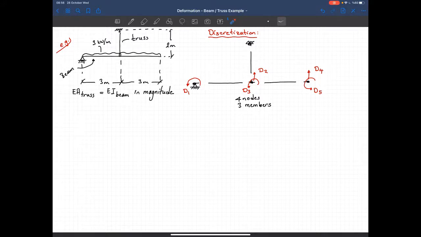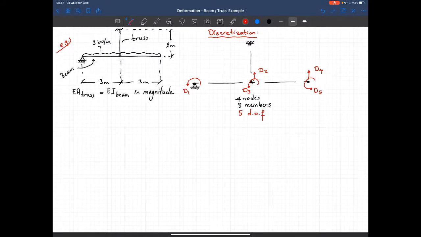A truss member is connected to this node, and this node doesn't allow any translation. The other question that you might ask: why didn't we define any horizontal degrees of freedom? Because we know that that's a beam. There's no axial load here, it's just transverse loading. So we now know that these horizontal translations are equal to 0. So in this structure, I got 5 degrees of freedom.